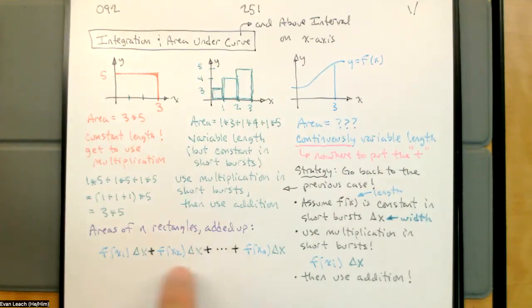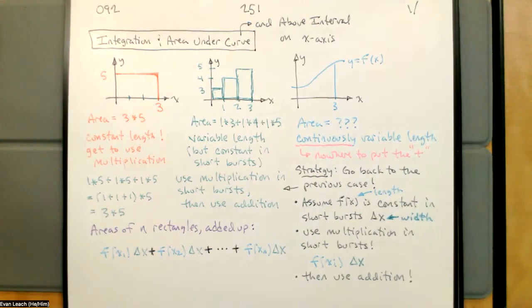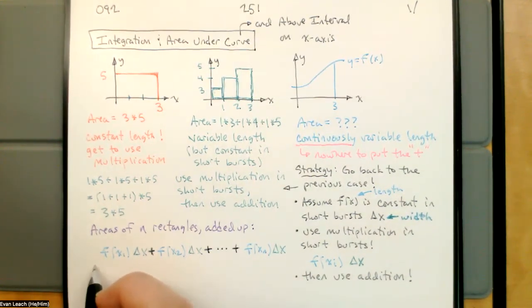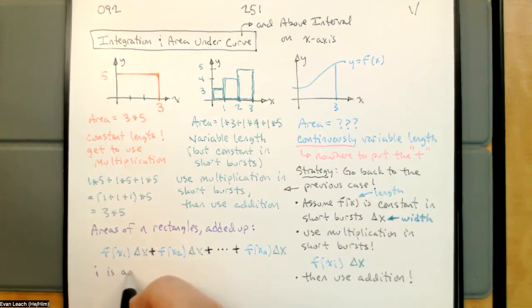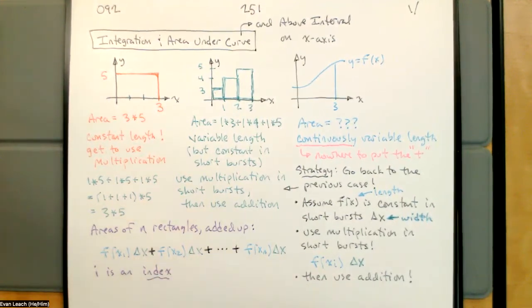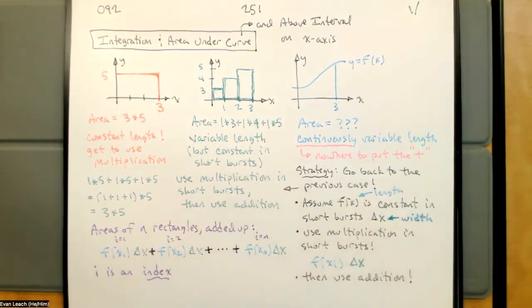So here's what we're going to do. Just look at how much space that takes up. We have fancy notation for adding up a bunch of things with an index. So the i is an index. Here's where i is equal to 1. Here's i equals 2. And we do this 3, 4, 5, all the way up to i equals n. So we have an index. That's just labeling things, 1, 2, 3, 4, 5, and so on.